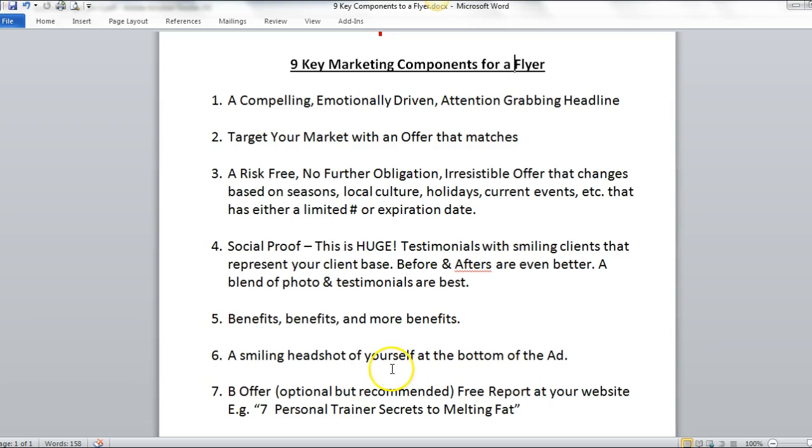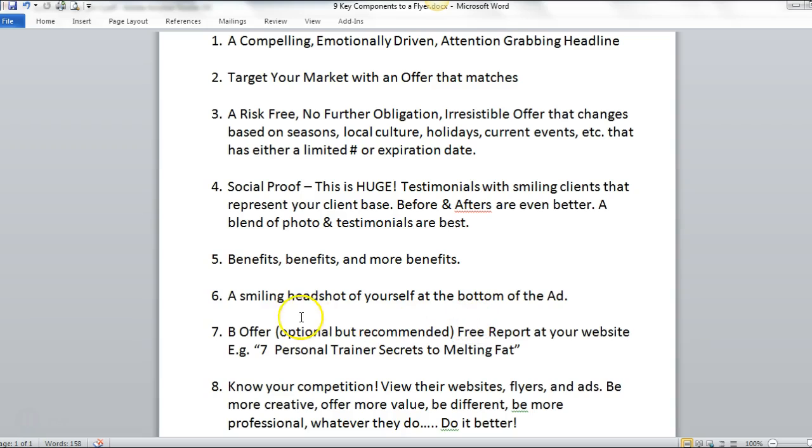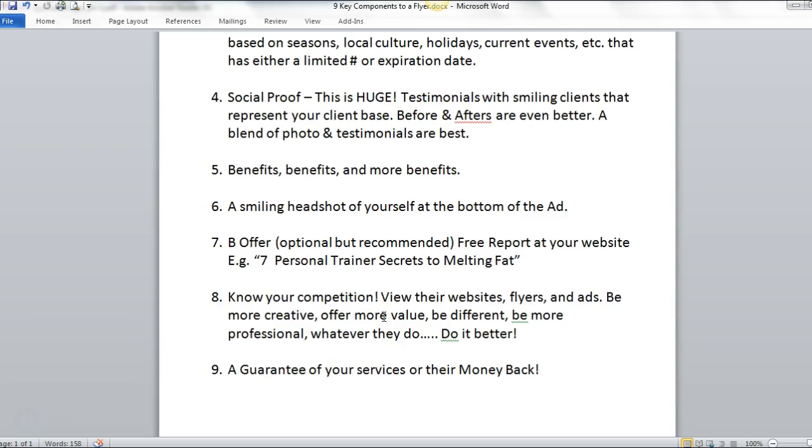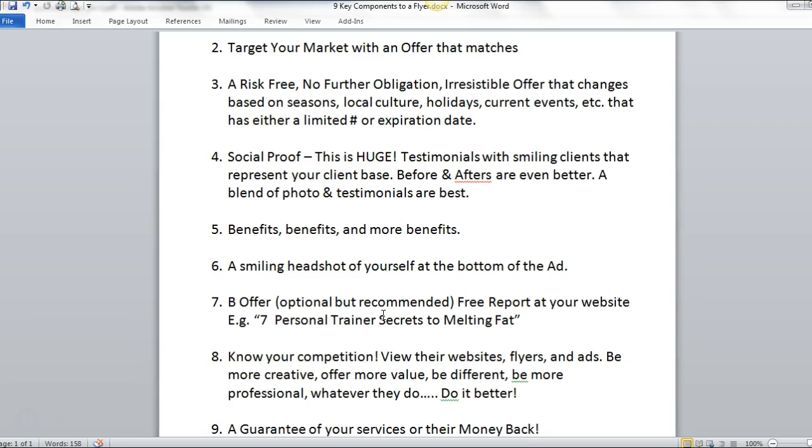So benefits, like I mentioned, you could do bullet points. I've done this. We don't need to do this and that. But the B offer is the report which you have on there, which is good. I have another graphic that can say, ask about the free report. That way, if they're not ready to do the full session, we could at least get them into the marketing funnel by getting their address and getting them into my email database.